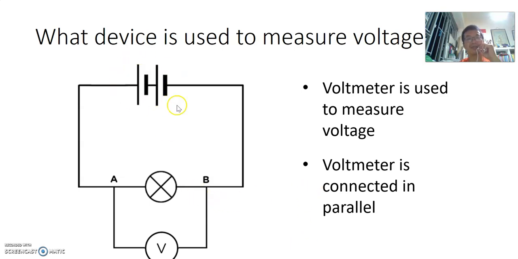So this is the battery of two dry cells. This is the light bulb. If we are interested in the voltage or potential difference across this light bulb, we connect a voltmeter in parallel to the light bulb. This is called connection in parallel. Remember the previous lesson? An ammeter must be connected in series. So if we are interested in the current flowing through here, we connect an ammeter here. But today, this is a voltmeter to measure voltage. So that's the voltmeter connected in parallel.